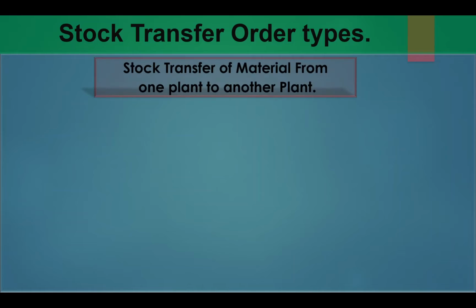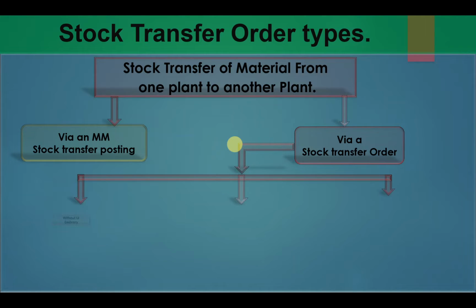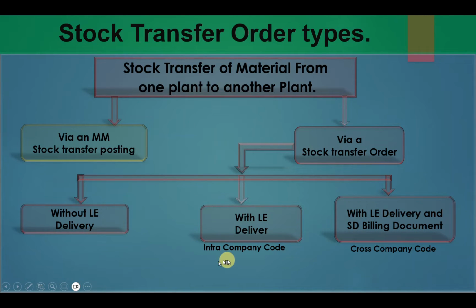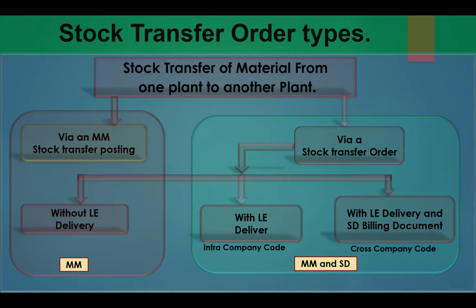So far from this diagram, we have seen stock transfer posting without SD involvement. Then last video we have seen intra-company stock transfer order, and today we will see cross-company stock transfer order, or it is also known as intercompany stock transfer order. So we will focus today on this part. So cross-company stock transfer order or intercompany stock transfer order.